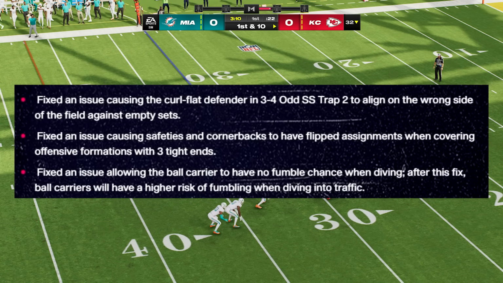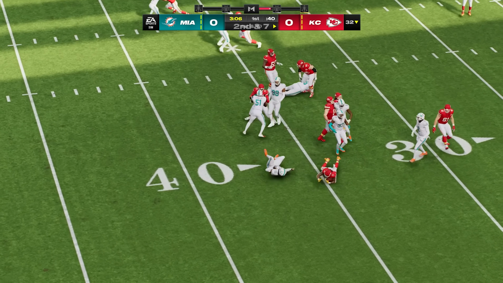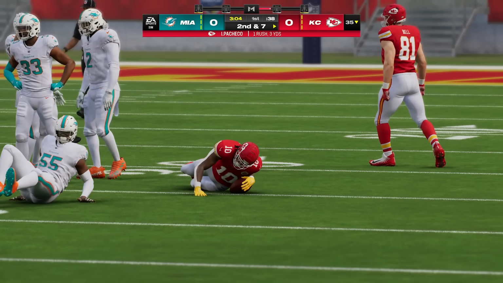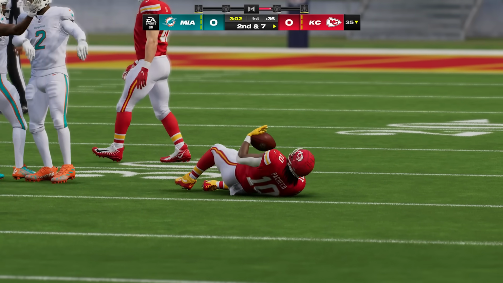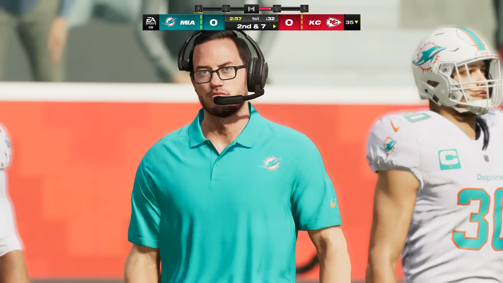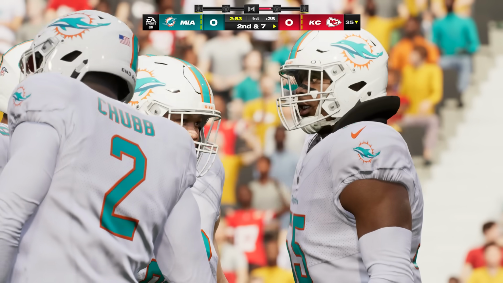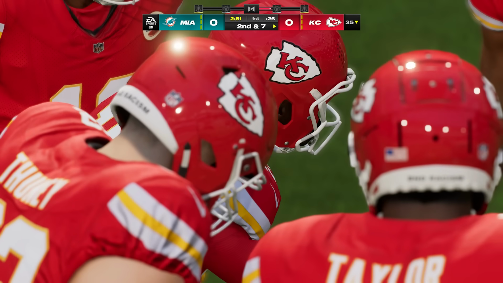They also fixed an issue allowing the ball carrier to have no fumble chance when diving. After this fix, ball carriers will have a higher risk of fumbling when diving into traffic. This is also a pretty significant fix, because if you play online especially, you know that most people, when they get near the goal line, they just dive, because it's almost an automatic touchdown to an extent. You can still get hit and fall short, but there wasn't really a big fumble chance if you got hit before you actually broke the plane.